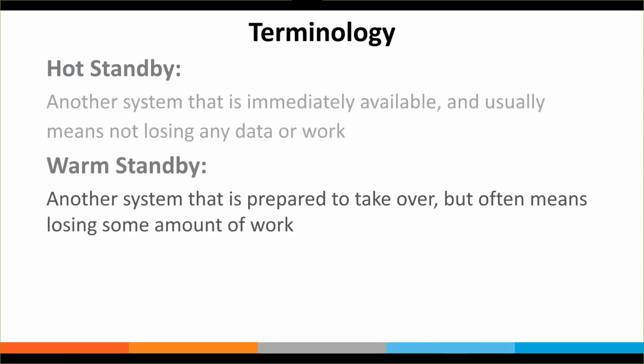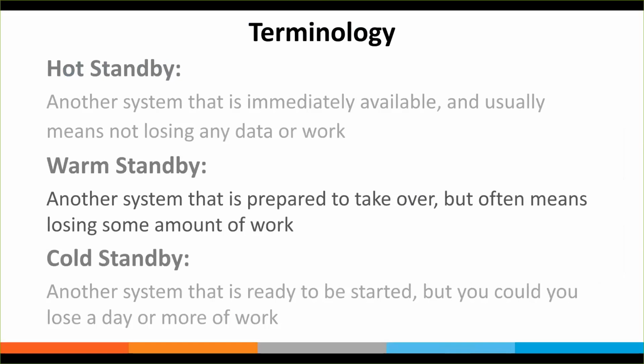A warm standby is another system that's prepared to take over, but you may lose just a little tiny bit of work, maybe a couple of hours, at the most a day. A cold standby is another system that's ready to be started, but there's some restoration of backups required. And depending on your last backup, you could lose a day, you could lose more than a day of work.